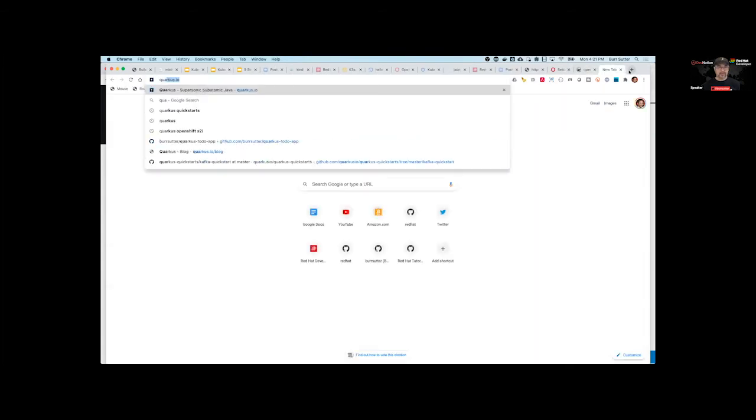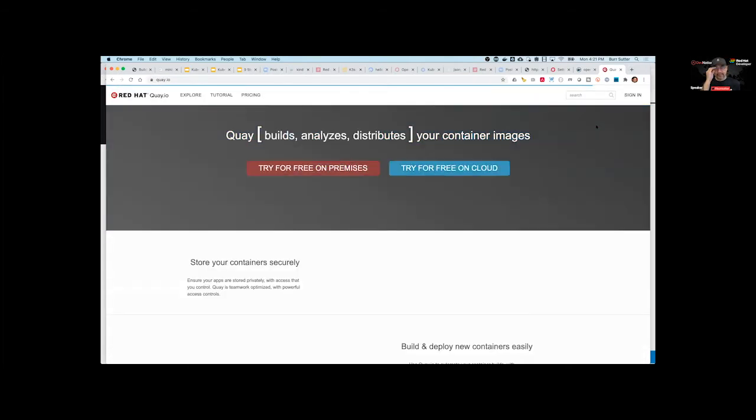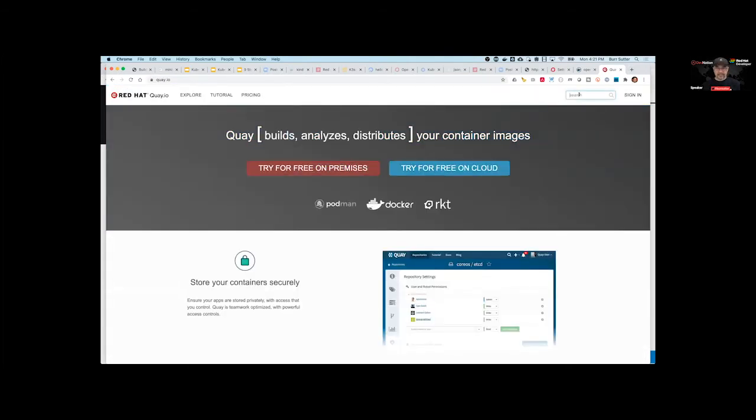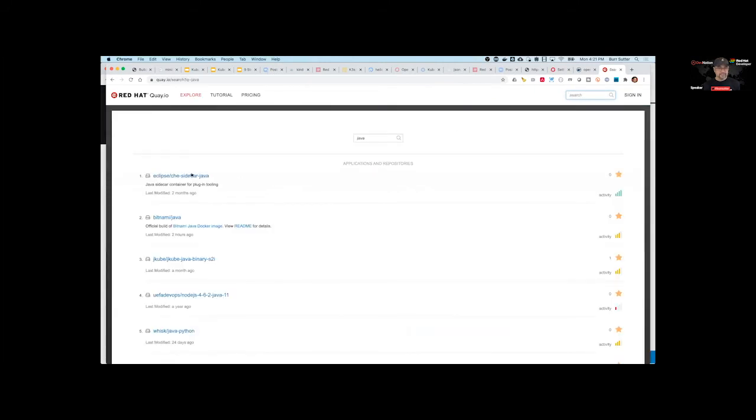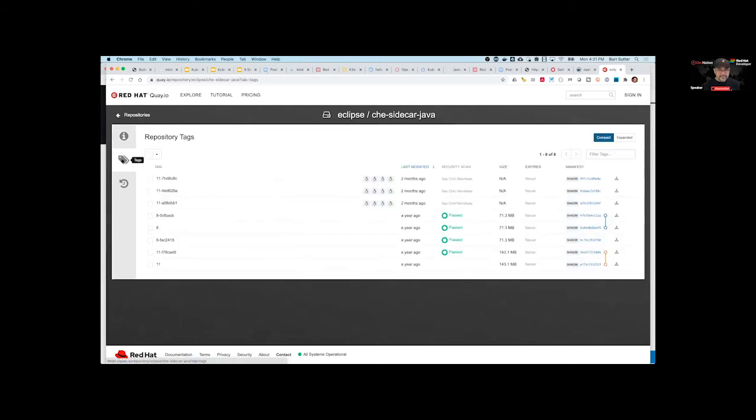For instance, if you go to Quay.io, one of the things we have, and Quay.io, by the way, is a Red Hat service. Let's see. Well, let me search here. I don't know. I haven't looked at this thing in so long. I'm just picking on something random, but it'll actually give you a security scan. In this case, you can see it's all passed here. If you look at some of my images, I've got all kinds of security vulnerabilities in mine because I haven't updated them. So just be careful of where you get your base image from. All right, that's kind of the point here.